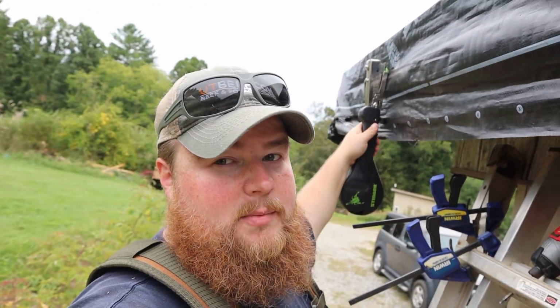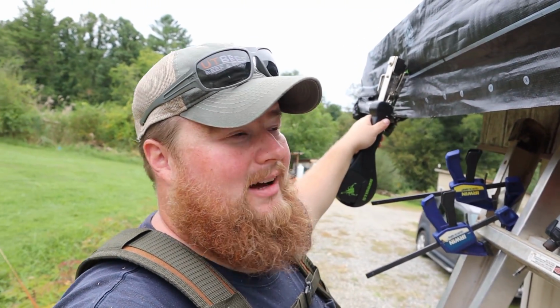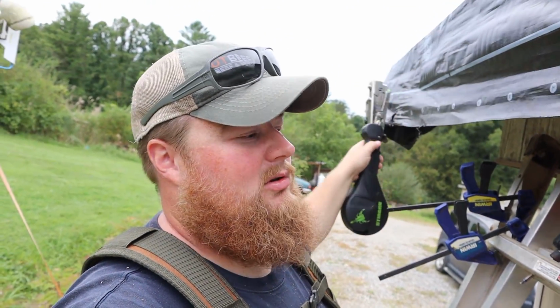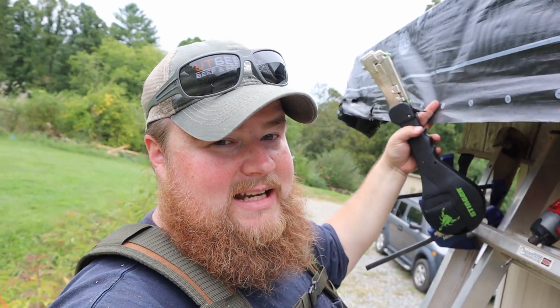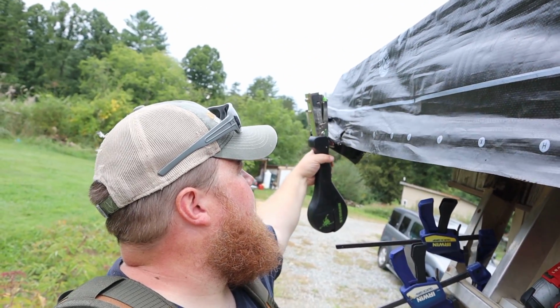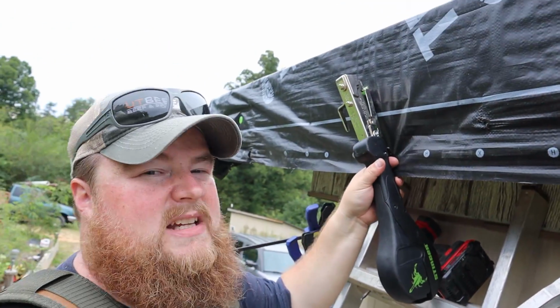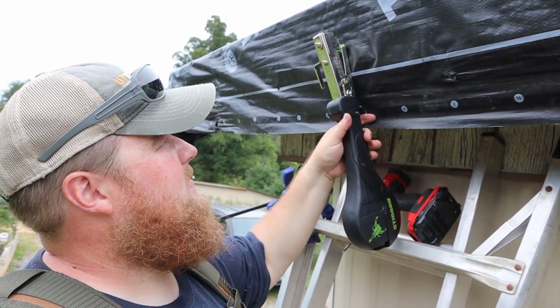I'm going to do one other thing while I'm up here, and it's the whole reason I toted this thing around up here. I'm going to put a couple of staples on this subfascia board to hold the underlayment from blowing up on the roof. I'm not going to go crazy with them. I'm just going to put a couple, and I'm going to let the edge dangle freely so all the water just drips and gets out of the way. See if I can selfie stick this and show you at the same time.